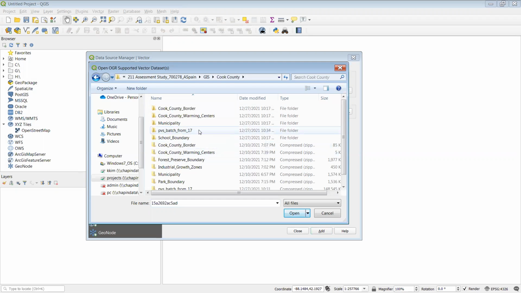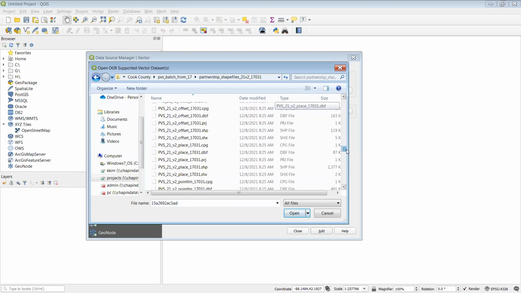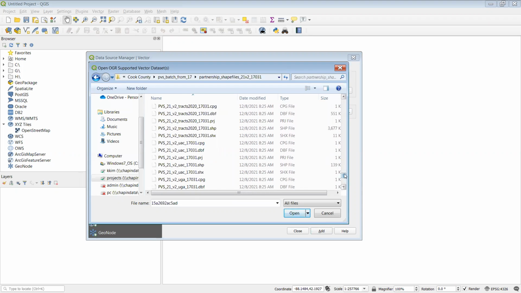So if you've watched previous recordings, you might have seen where the tract level file sits for the entire county. It's in here, the shapefile.